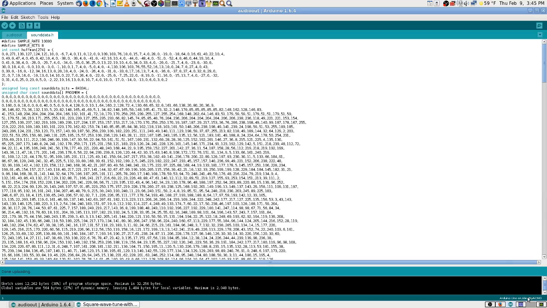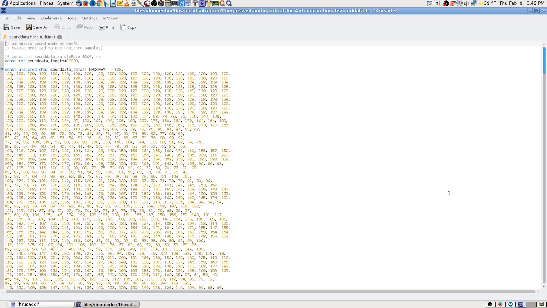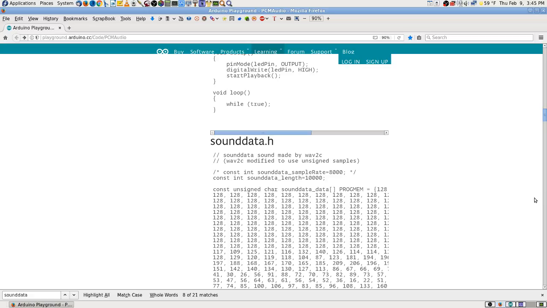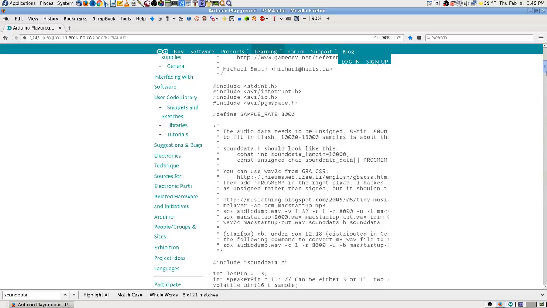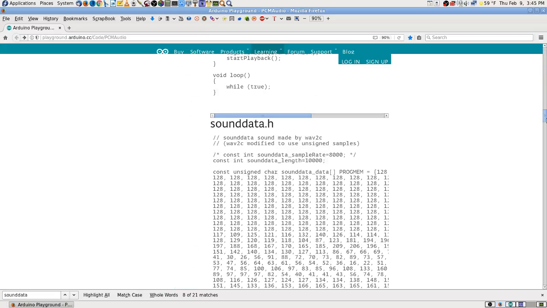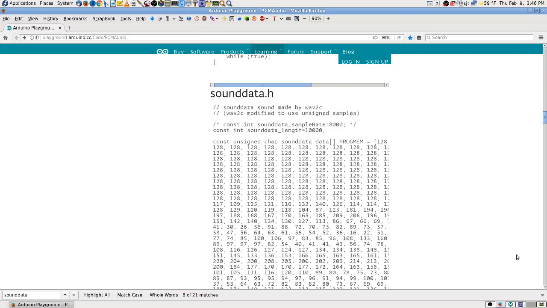Well, also I didn't move. I should have moved. Well, you know, maybe my sound.h file is the same file and I didn't realize I was on 2 different sites with the same project. It's also possible. This is the one. Yeah, 8-bit, 800 hertz. Okay, this is the one I was trying to make work.